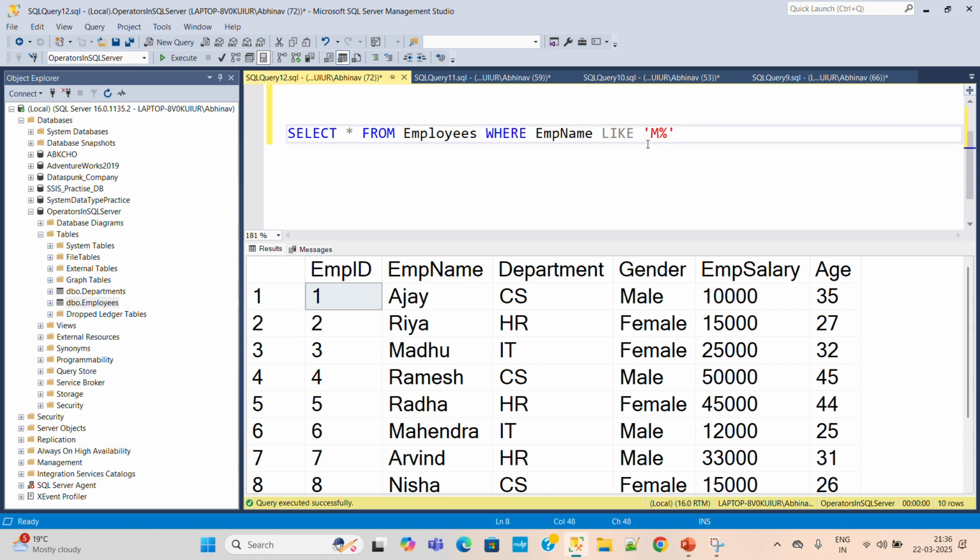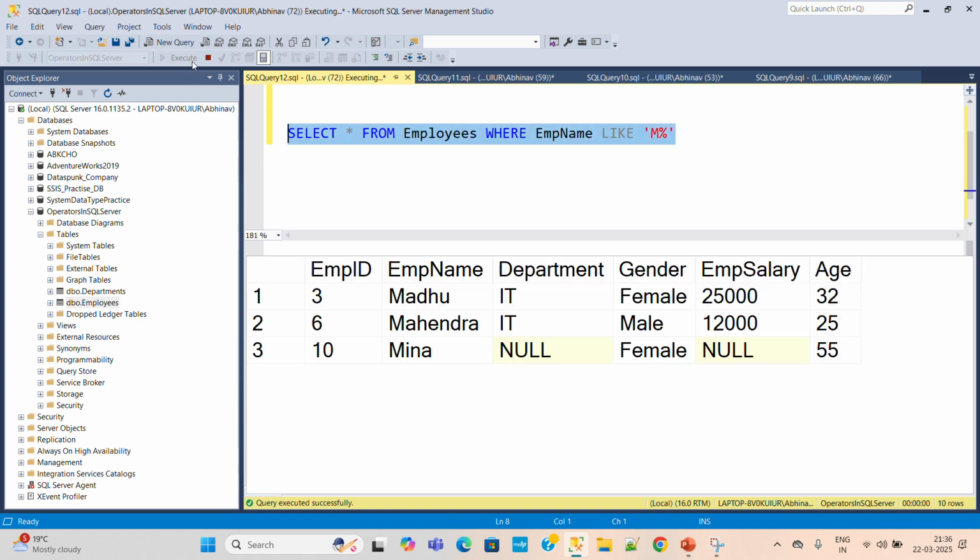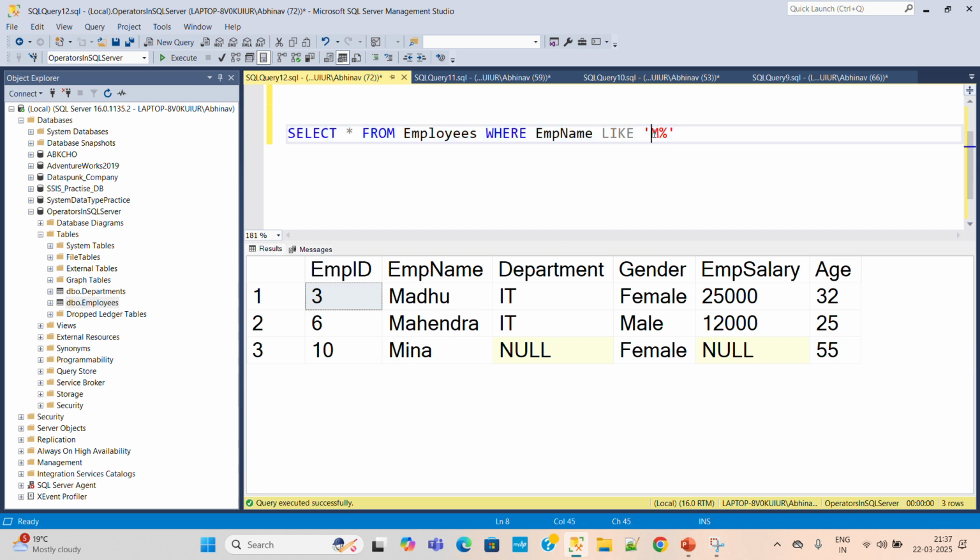Then we will put M percent. Then execute this. What result are we getting? All the names starting with M. Now we need to check all names ending with M, so you can remove this and prepare a new query for that, so that the queries will also be available.